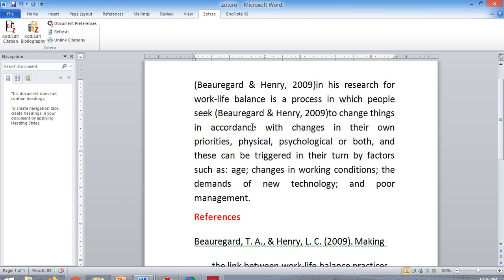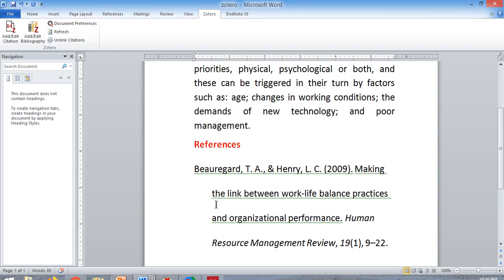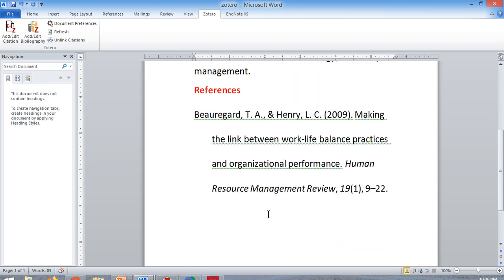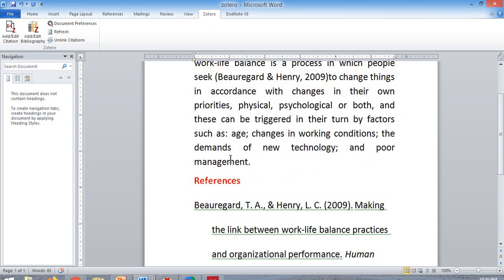Now here in Zotero what will happen is once you add the citation itself, your references also will be added automatically. But in Mendeley you have to click on the bibliography, then only the reference list will be added as a bibliography.